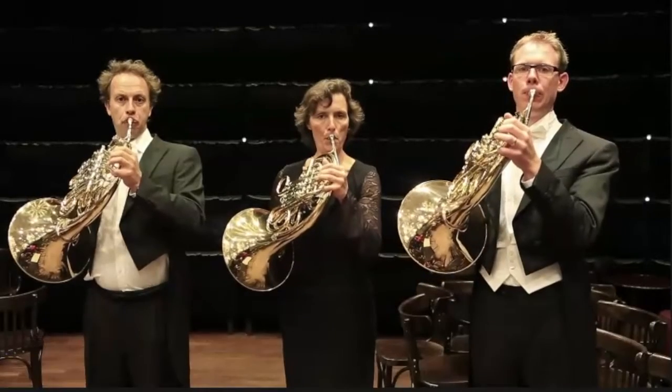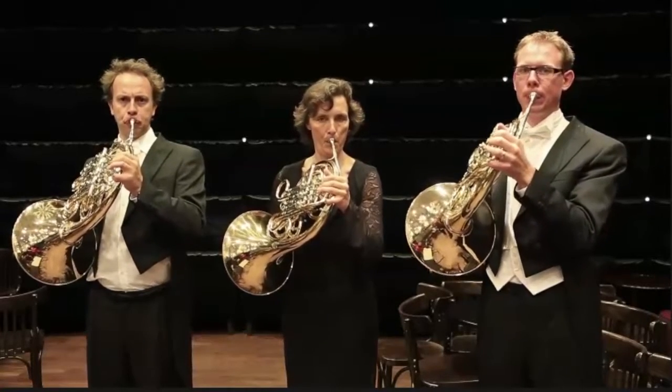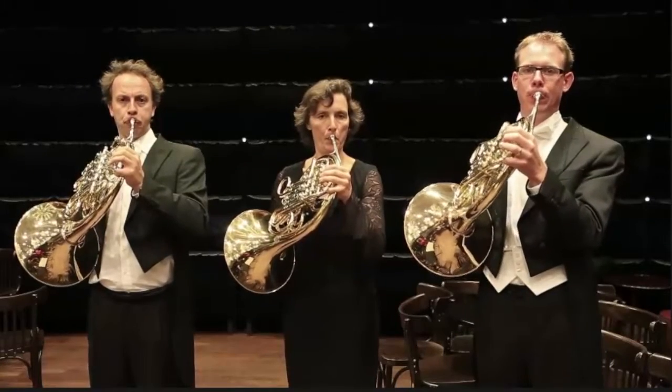Number two says pink equals gets softer, black equals gets louder. So let's listen and decide if you think that the music gets louder as they play, or if it gets softer. Let's listen. So if you thought that music, when they were playing, got softer, then you're going to color all of the number twos pink. But if you thought it got louder as they played, you're going to color the number twos black. So color your number twos now.